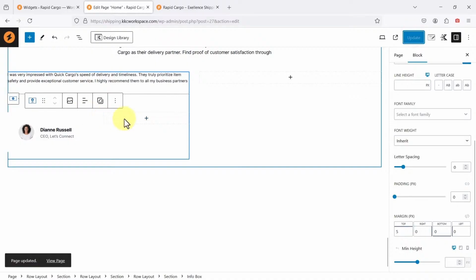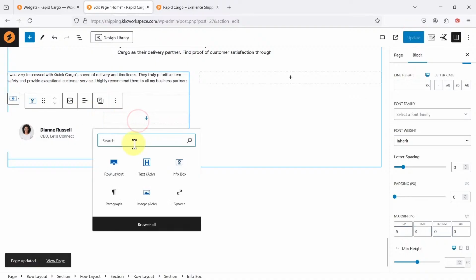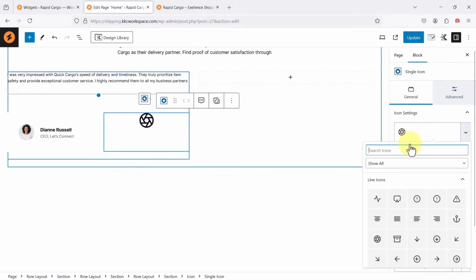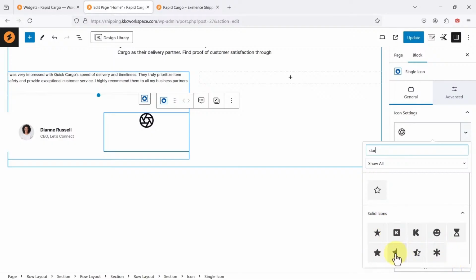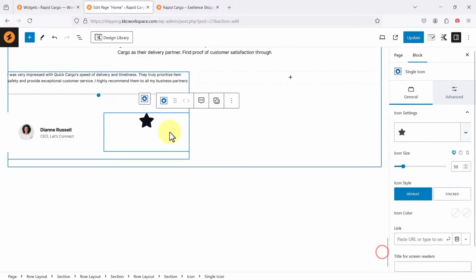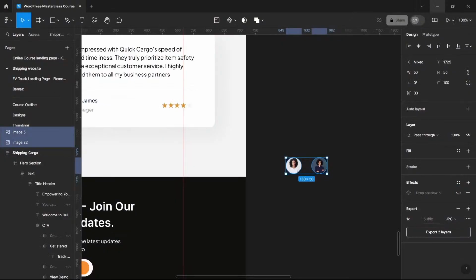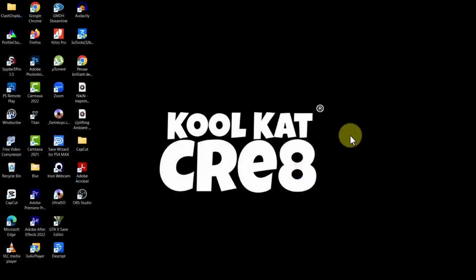Then the last but not the least icon, and we are looking for a star icon. That shouldn't be okay. Star, sorry, I spelled it wrong. So you could see that we have different stars. So we have to look for this, and I think how many do we have of that? 1, 2, 3, 4, then 5.